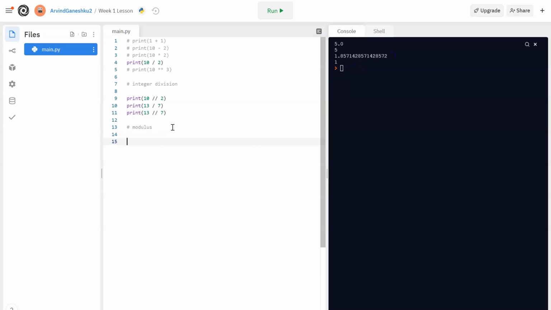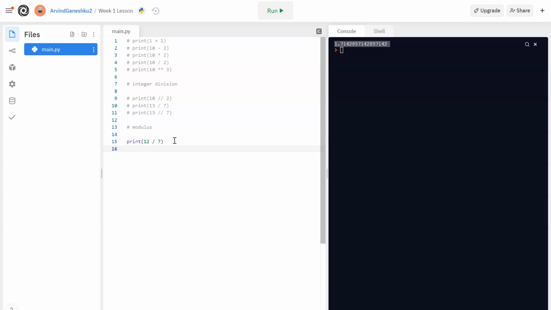Next is modulus. Modulus gives you the remainder of a division problem. For example, let's see what 12 divided by 7 is. As you can see when I print it out, let me comment these out. When I print out 12 divided by 7, I get 1.71428, and so on.